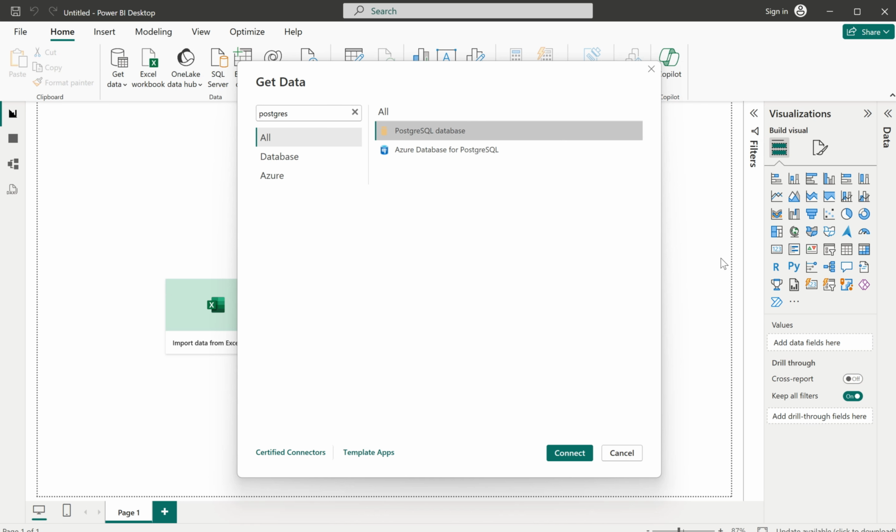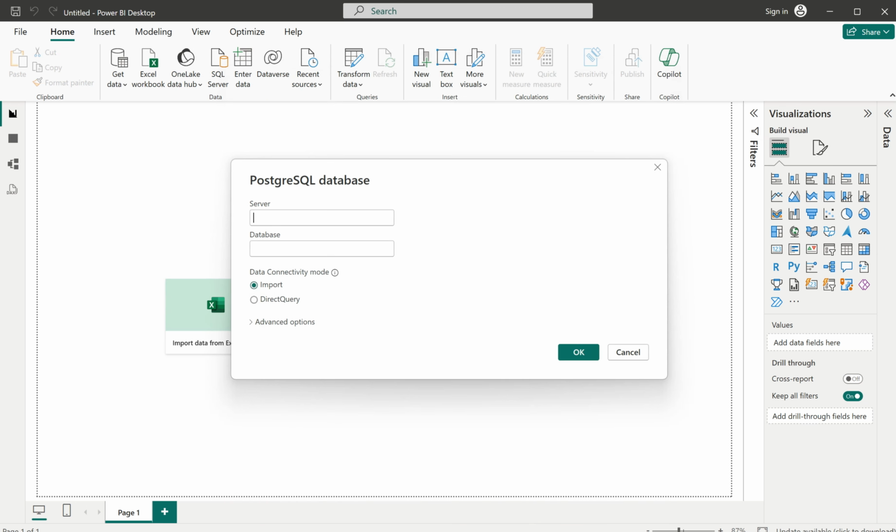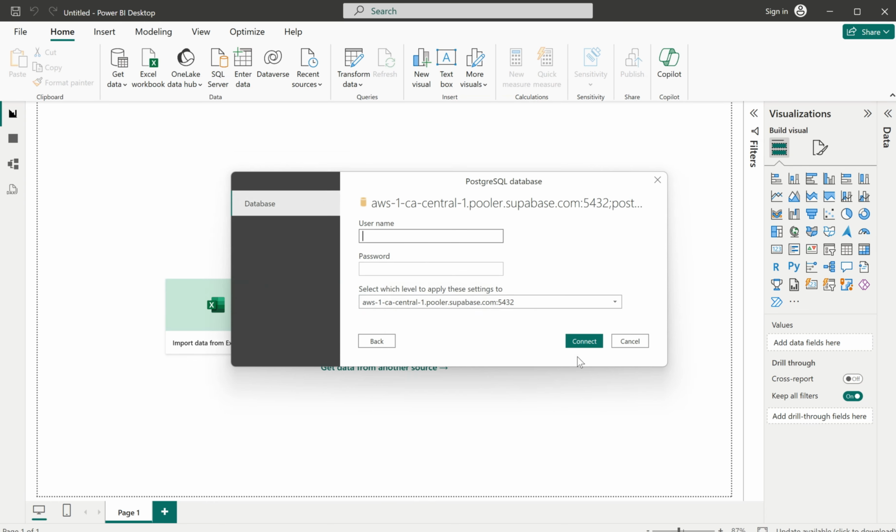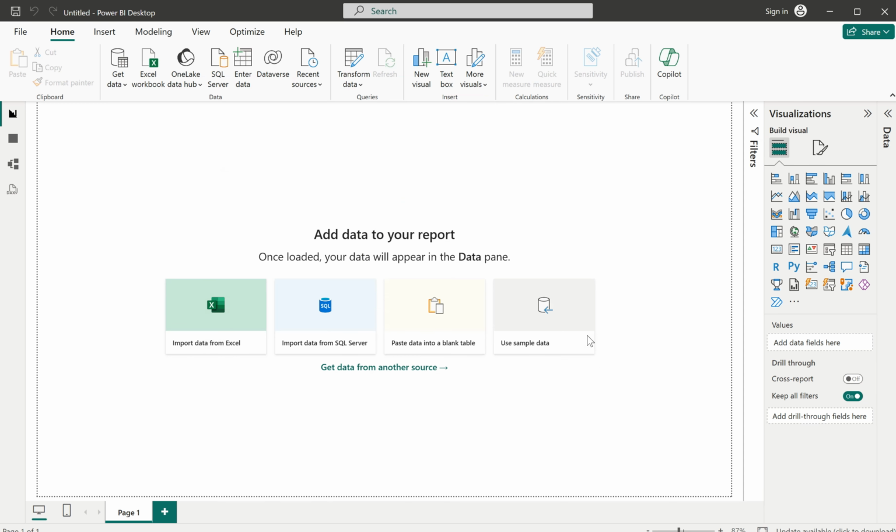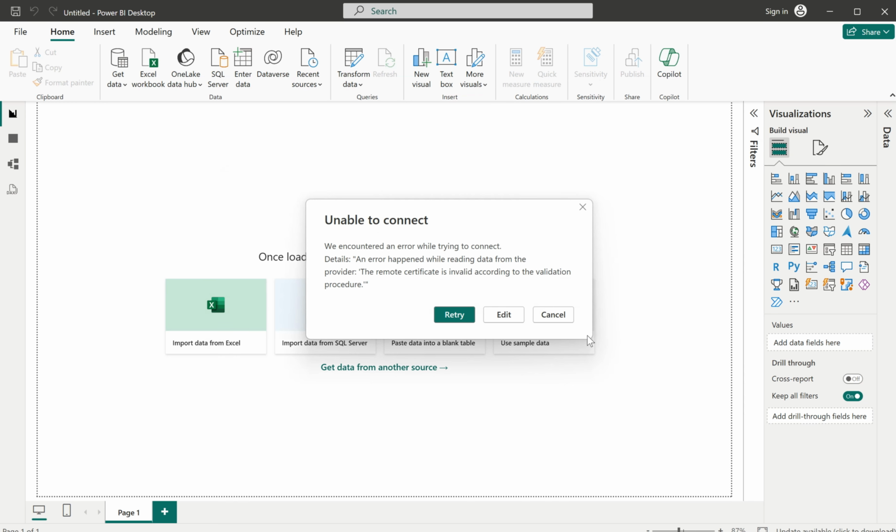Now let's look at some common problems that you might face when connecting to your database. So for example, while I'm connecting to my database, I accidentally type the wrong username. Let's say I just say user and then password. Now because my database and username are wrong, even if I added the remote certificate, it will still not work.